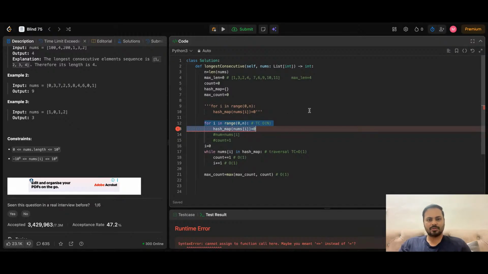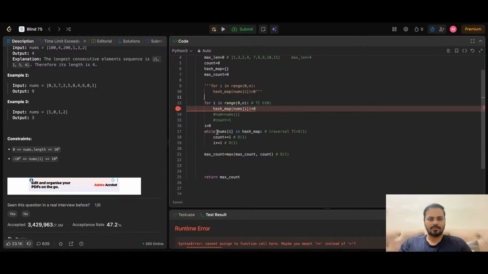Why it is throwing error? Nums of I will always be in hash map, no. But we want to see the next element coming after 0.